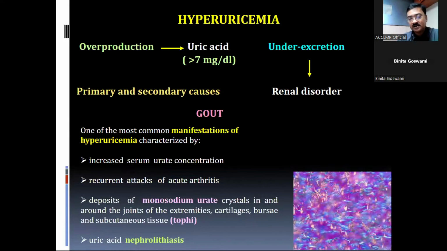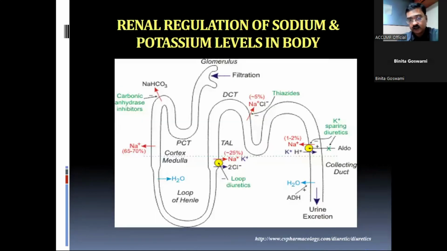So it can be of two categories. Excess catabolism can lead to hyperuricemia because of overproduction, or when there is a renal disorder, it can lead to hyperuricemia because of underexcretion. And all lead to gout, which is manifested by the production of monosodium urate crystals, called tophi, which lead to some inflammation, a very painful condition in the joints, called gout. Therefore, hyperuricemia is one of the markers of renal disorder.